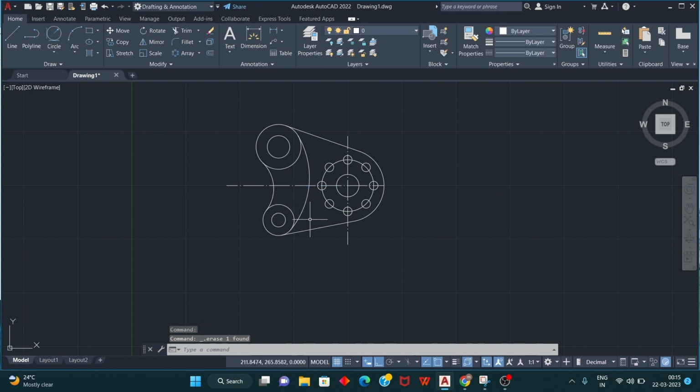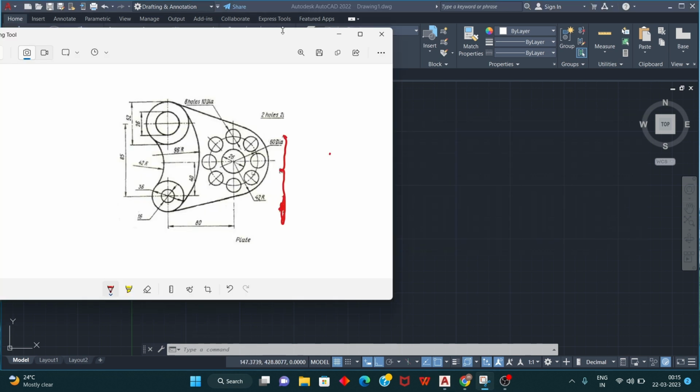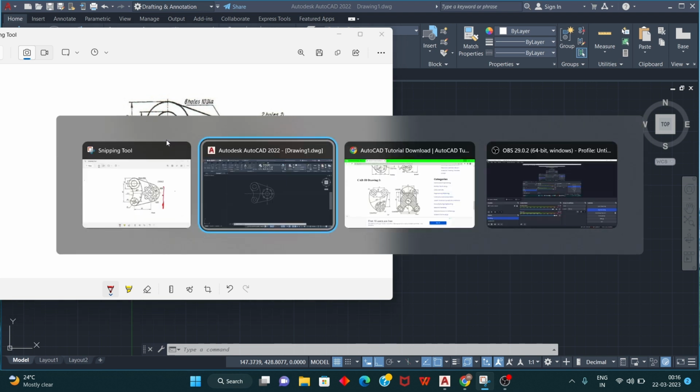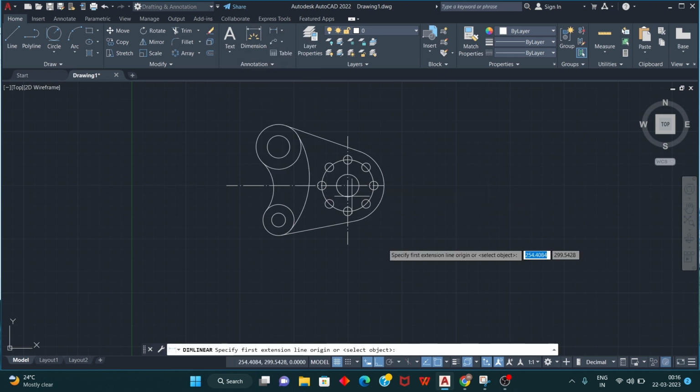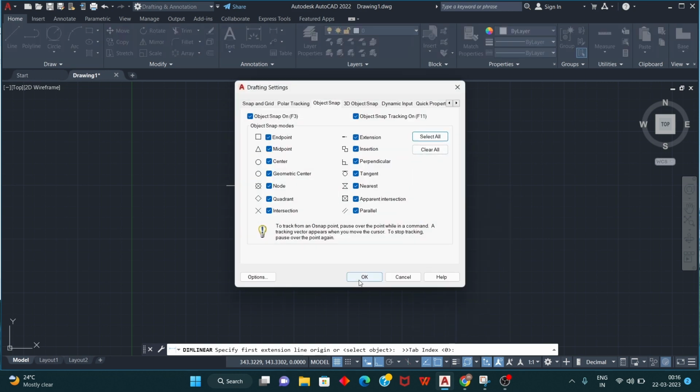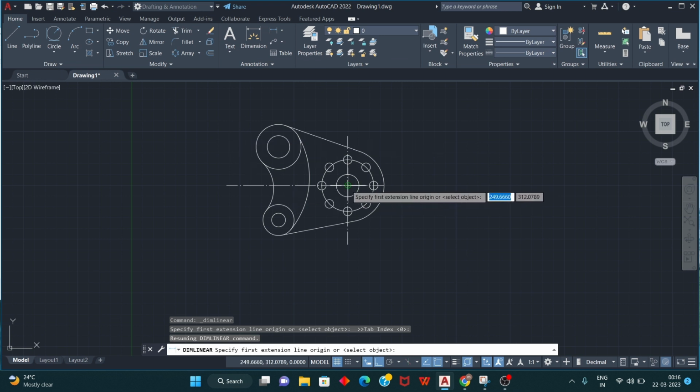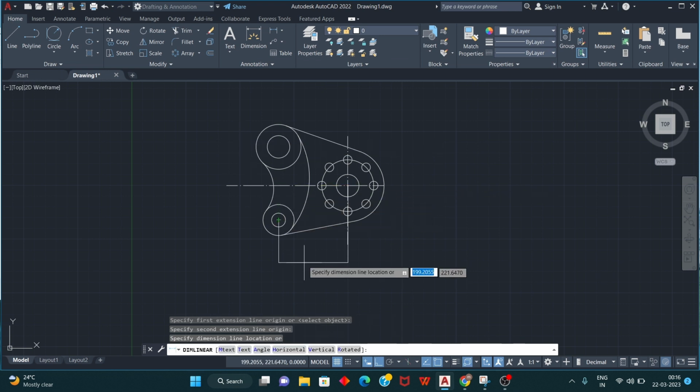Now regarding the dimensioning, the unnecessary lines you may have drawn, you can delete. So this one. Regarding the dimensioning I need to give, first let's check what linear dimensions there are. There are these two: 80 is a linear dimension, 85 is a linear dimension, and 26 and 52 are also linear dimensions. So 4 linear dimensions are there, and we need to specify them. Make sure that you have selected all in the object snap settings. Then from this one to this one you can drag it.